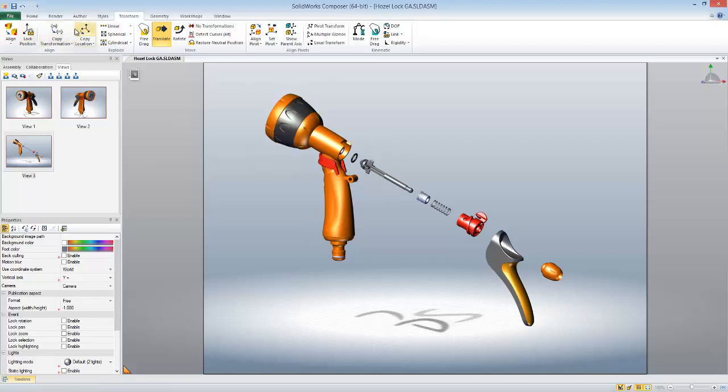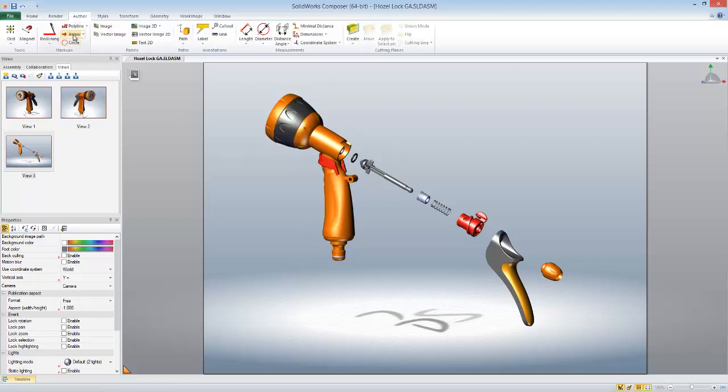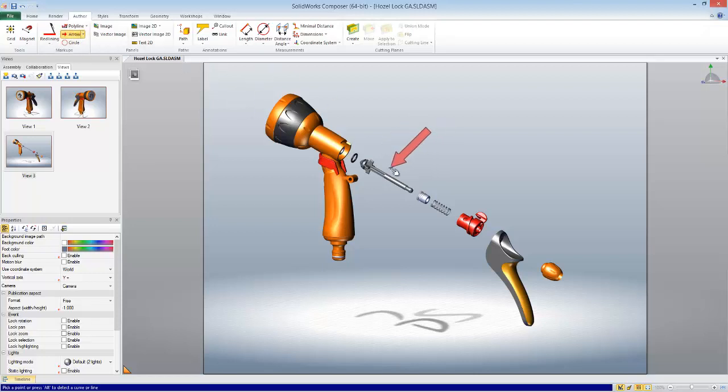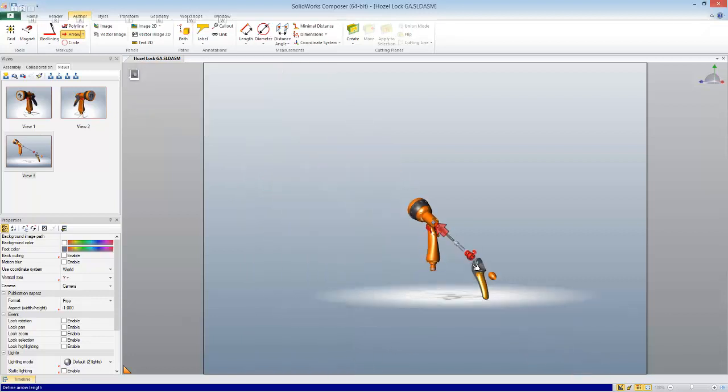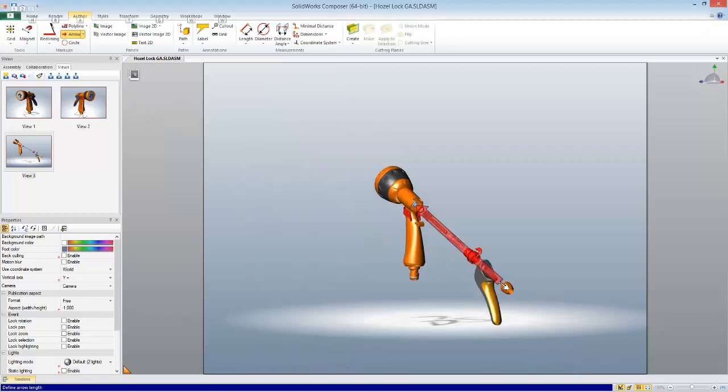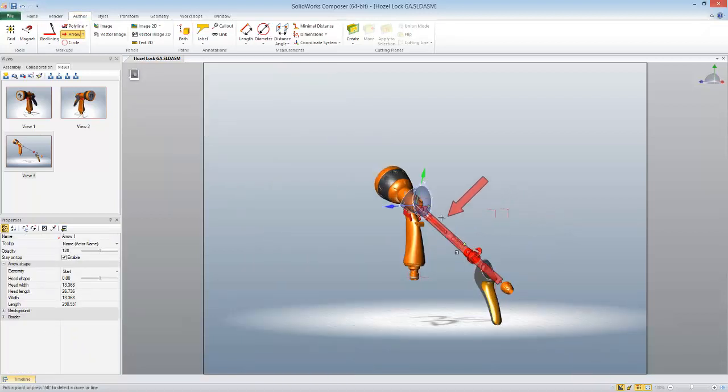So what I can do is go onto this authors tab here. There's quite a lot of annotations you can use on here. I'm going to select an arrow on this, and I'm just going to align it to a specific piece of geometry in here. So let me just pick something, something like that, and then I'm going to push it down all the way to here, like so.